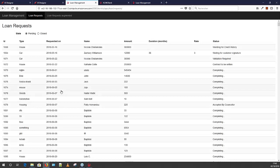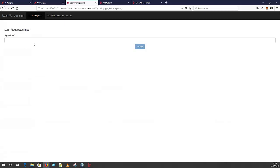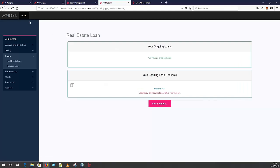So we could have possibility to create views for, in this case, a dedicated profile that would be bank advisor that has an overview for pending or closed requests. He can get all the details of each request, move on to do the action that's related to that. And we can also have another application that's created and exposed to the customer of the bank, so to the end user on the other side of the line. And here's just an idea of how this could be introduced and embedded into a customer-facing application constructed and built with Bonita.